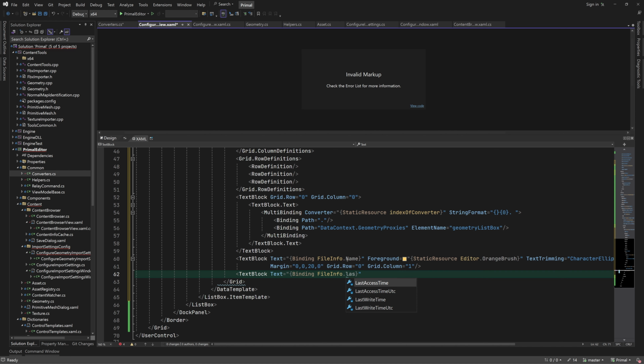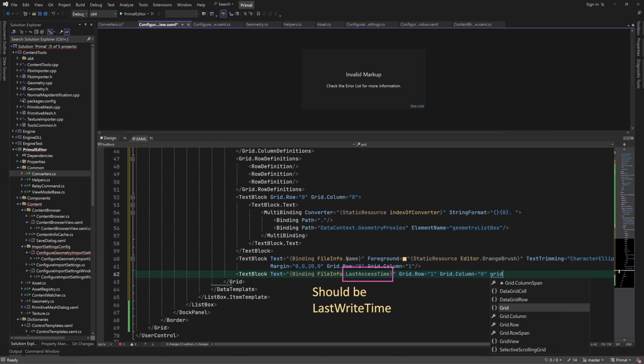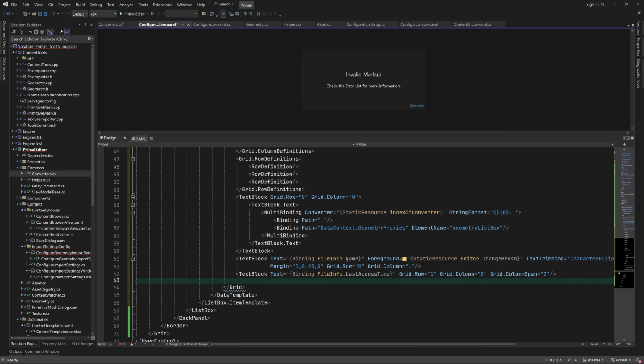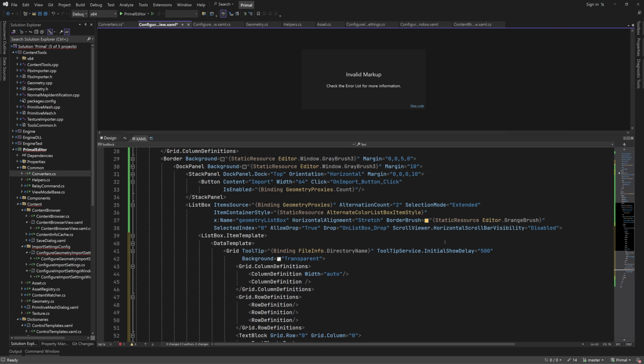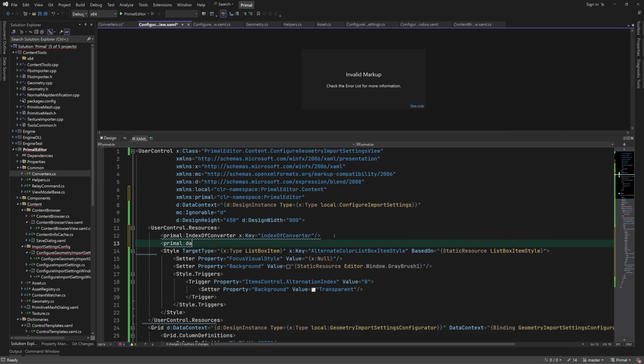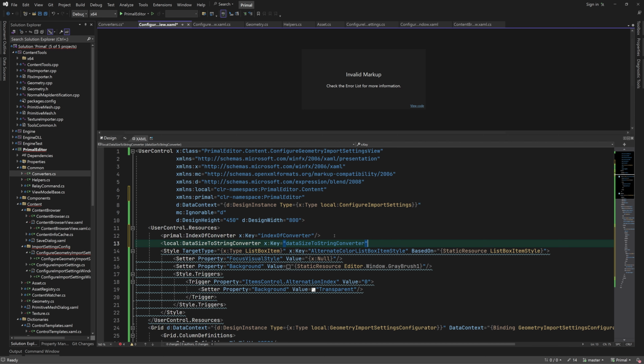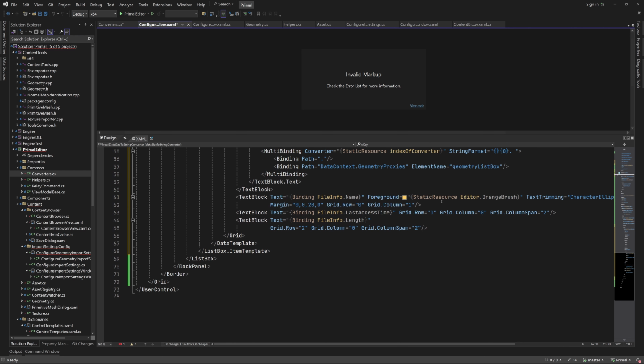The last modified date of the file will be shown in the second row below the file name. And in the third row we display the file size. Here again we'll use the size converter that returns a string in magnitudes of bytes.